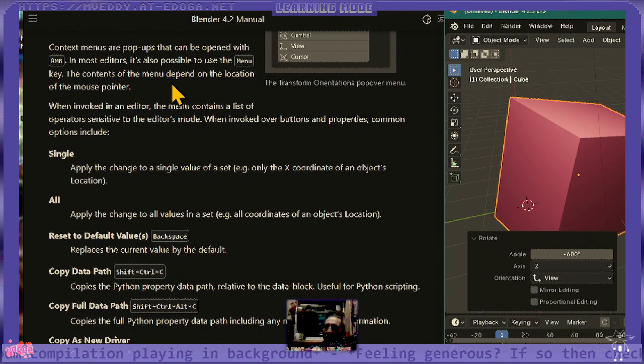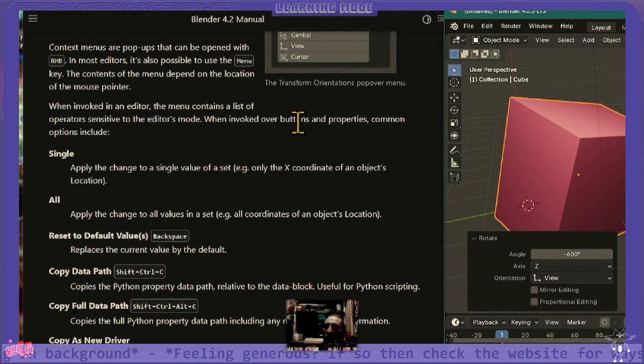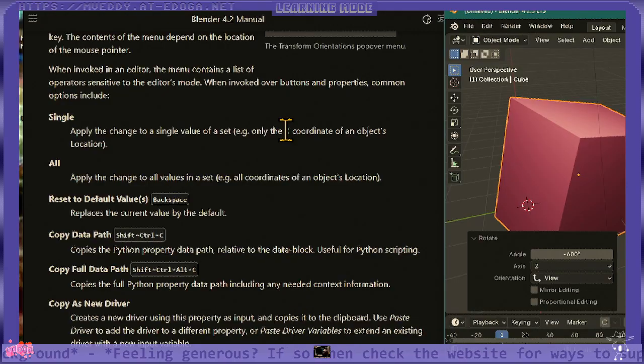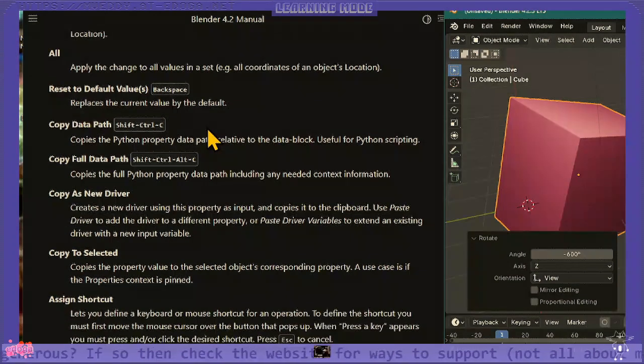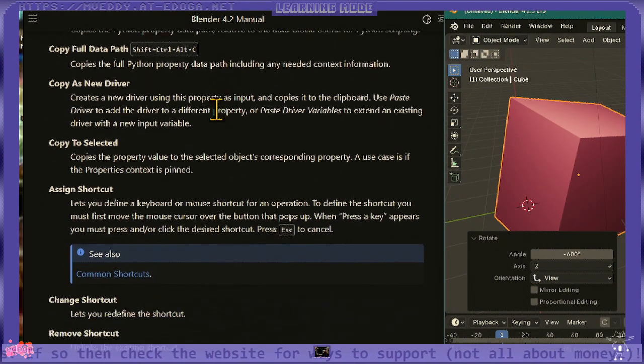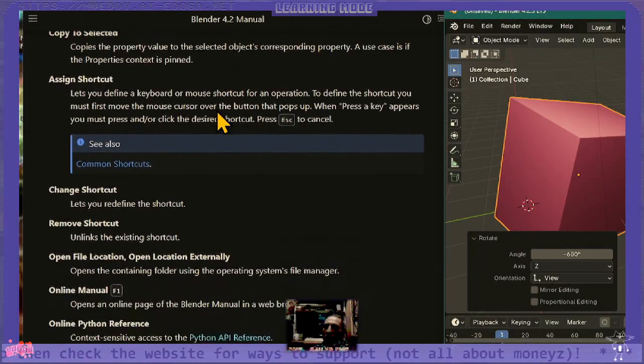When invoked in an editor, the menu contains a list of operators sensitive to the editor's mode. Okay. Single: apply the change to a single value or a set. All. Good. Assign shortcut.